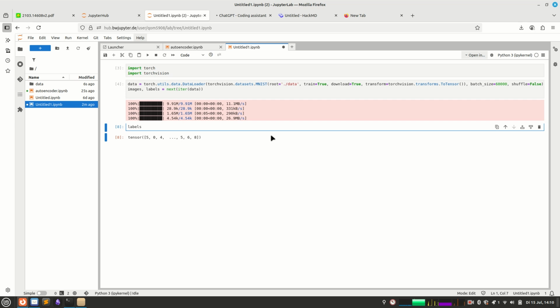So first job, try to find out what we now have in these images and labels tensors. So who has figured out how the data works?